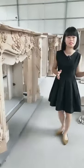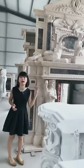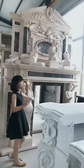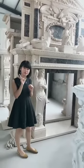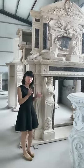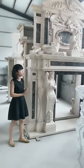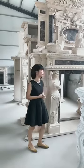And this one is the double lens fireplace. This one reaches about 3.5 meters height. Some of us might ask why it has two colors, because in the previous two we only used one material, and this one we have used two materials. This one actually is the Egypt marble, and here we mix some black color to make it. This one is totally classic for the huge hall or from some popular paint.